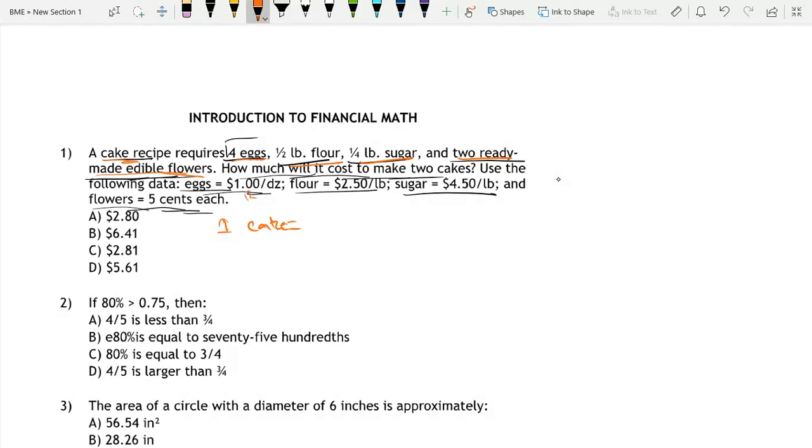Four eggs. Well, if 12 eggs is one dollar, because one dozen eggs is 12, each egg is going to be one divided by 12. So that's 0.083 repeating. Let's just say 0.33. That would give us a pretty close estimate considering that these go up to the hundredths place.